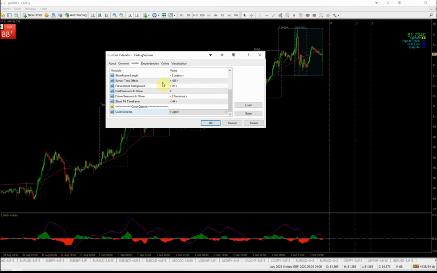All right, so once you have it all set, just obviously save it as a template on your platform, so you don't have to readjust this every time that you put it on one of your charts, because that's a pain. So save the chart as a template, and then you can just apply it really easily, and it'll hold all your settings that you adjusted inside of here.